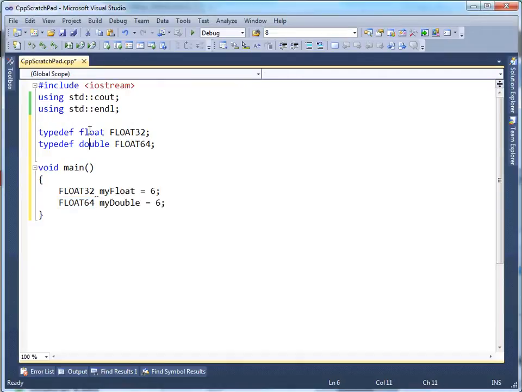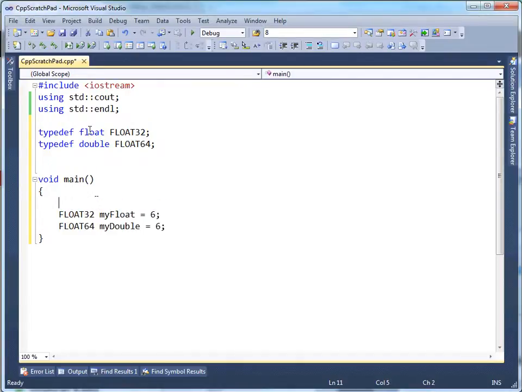We can also do this with int. Say I want to do an unsigned int, and it can get quite nasty saying unsigned int, big int, whatever gets some value, and this can get unruly. Typing unsigned int, unsigned int, unsigned int, and again, int means it's an integer type, but it doesn't really tell me much about the size of the actual RAM that I'm claiming from either the stack or the heap. So again, we can just typedef unsigned int to U32, all lowercase, I'm hitting Control U to do the lowercase thing. So typedef unsigned int U32. So now instead of saying unsigned int everywhere, I can say U32. And that works as well.